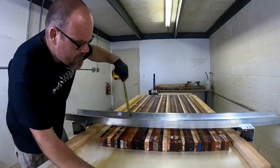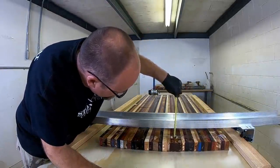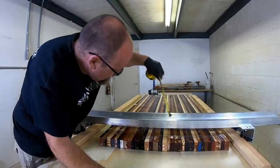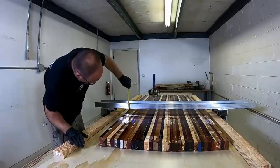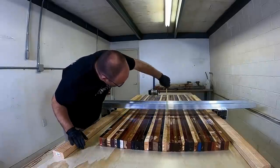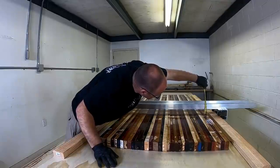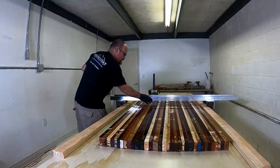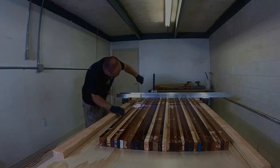So I'm 1 15/16 there. I'm 1 15/16 right there. I'm 2 inches. Let's just go down my slab and see how thick we are. There's 2 inches. There's 1 15/16. There's 2. It's pretty even, which it should be. We ripped everything down. But on a wood slab, you're going to have more cuppage and things like that.